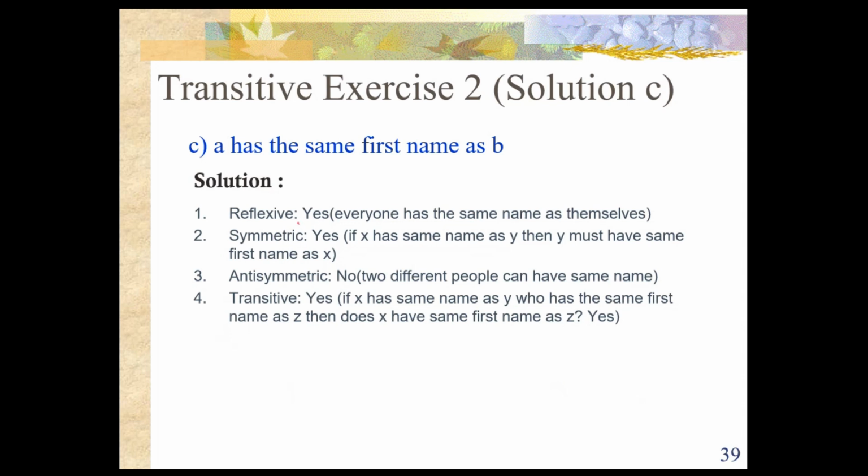You yourself, you have the same name. You and the other person will have the same name. It is not anti-symmetric because it doesn't matter. You have the same name, the person can also have the same name, right? You cannot be like, I already have the same name, then you cannot have that name. No, it's not anti-symmetric. It is transitive, yeah, because let's say you have three people having the same name. Not impossible.